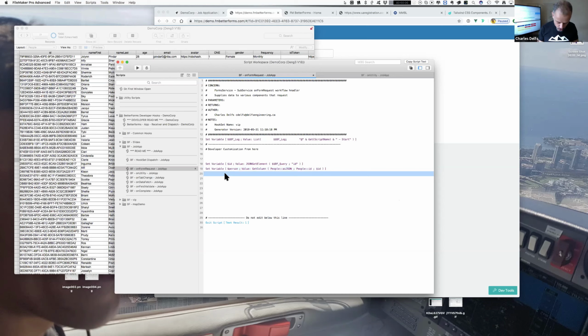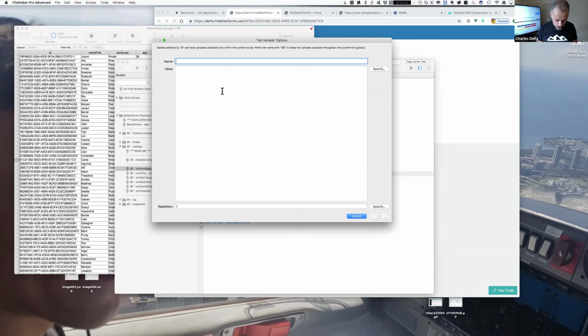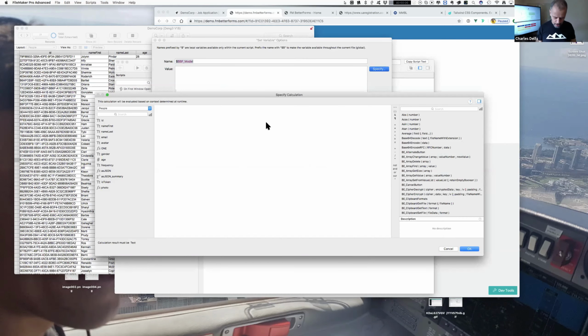We're going to take that and do one more set variable. $BF underscore model is the same place that we pulled data out of when we hit the save button, and we're going to put it back in there. This time it's JSON set element, because I'm setting it in there. I want to put it into a key called person, and it's going to be $person, and the type will be a JSON object. I'm going quick here.